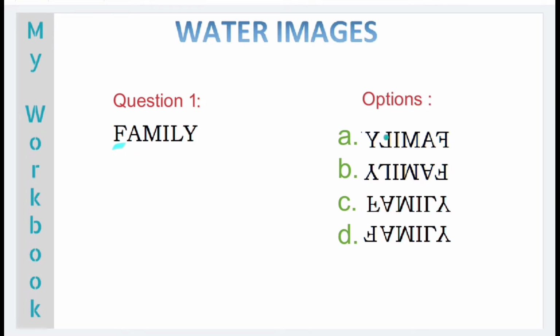Based on that, we can eliminate option A and option B because the leftmost alphabet F has gone to the rightmost space here. So actually the word has been flipped sideways in both A and B. So this is not possible in water images, hence we eliminate A as well as B. Now let's flip each letter one by one to get its actual water image.